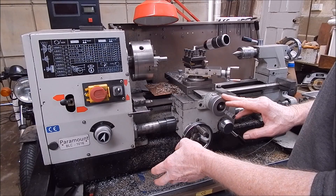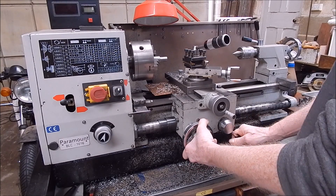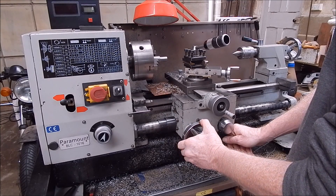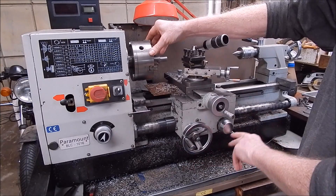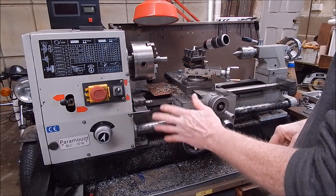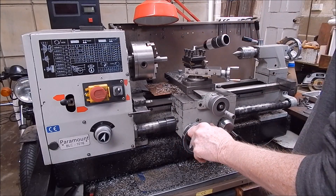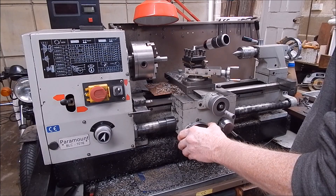Particularly so if you try and crank it back. People pull on the half nut lever and wind it back — when you do that, you just stuff it up completely because you bend all the pinion gears, the teeth on the rack. I've heard some sorry tales. If you ever do crash up against the carriage completely, you leave it in gear and just reverse the chuck direction and that will wind the thing back. You never, ever try and disconnect it when it's under tension. You always reverse the drive direction and it will unbind itself. Shear pins — got to have them. If you haven't got a shear pin, you're looking like a disaster waiting to happen.